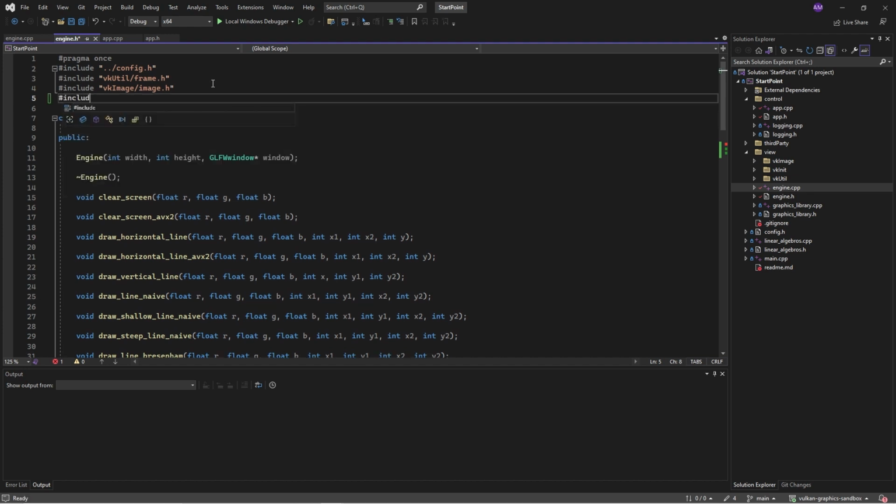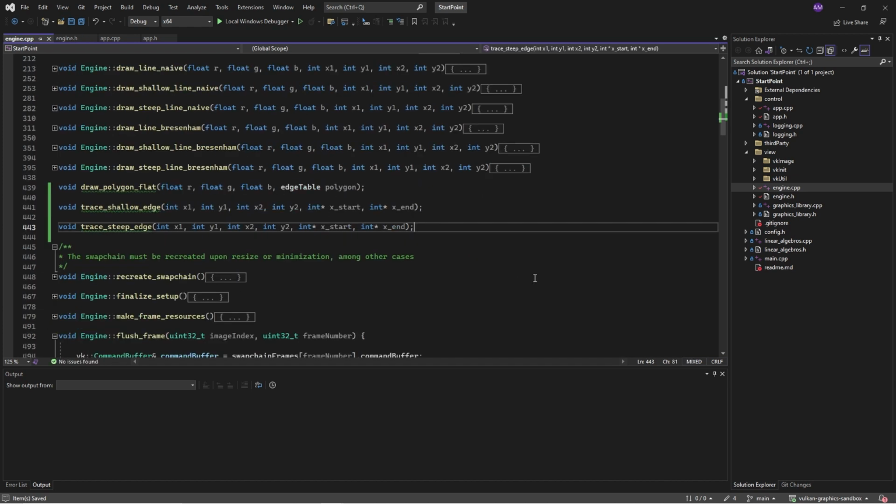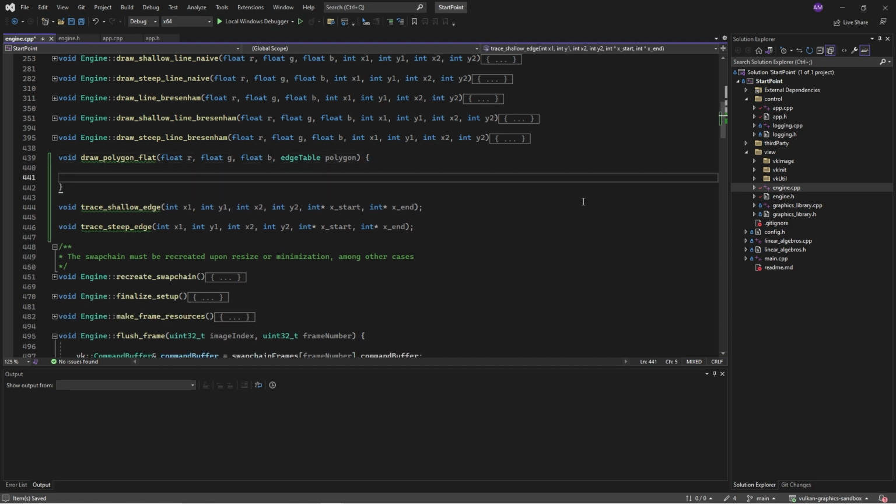So let's include linear algebra. There we go. And now we will have those definitions. All right, so this is actually going to require no drawing stuff. It'll just call other drawing functions.